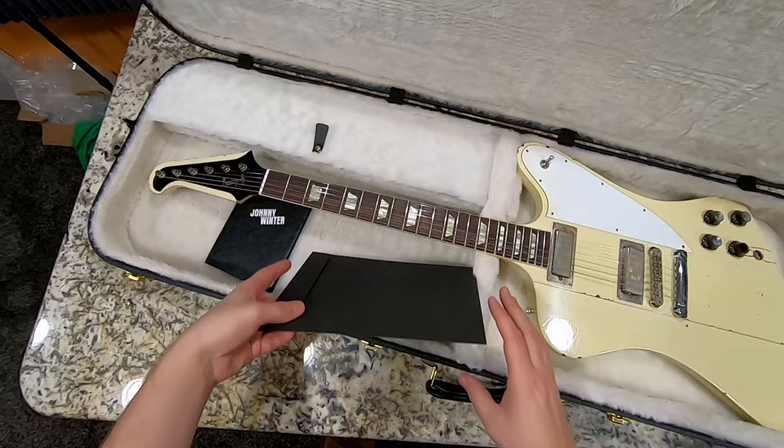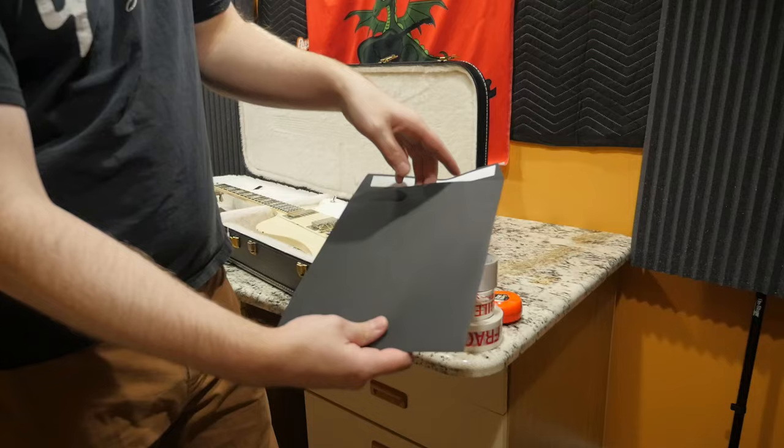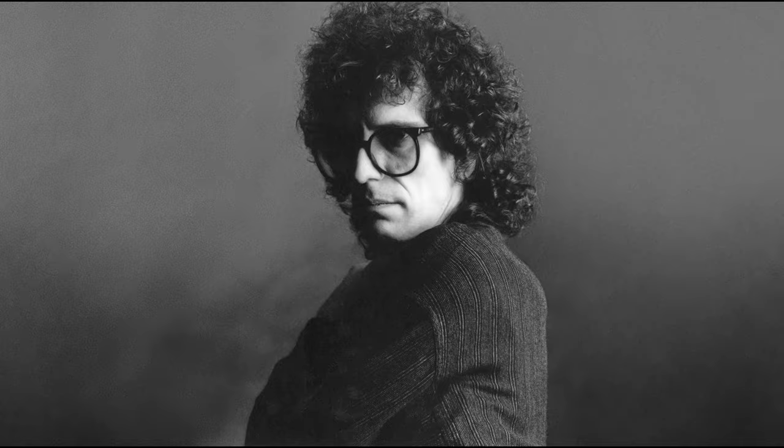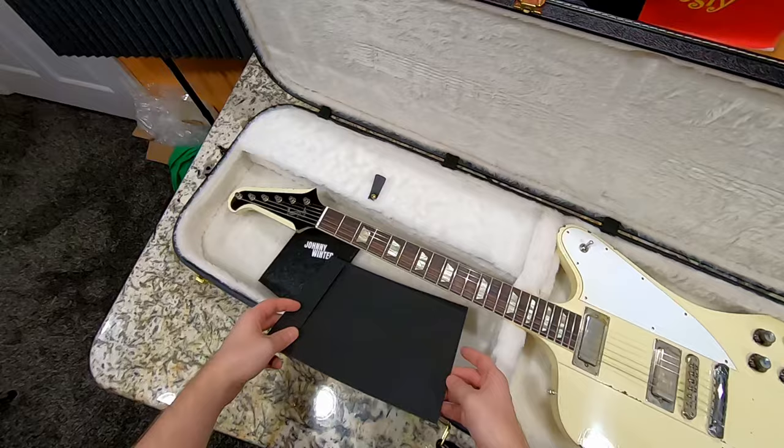But we also have a couple of additional goodies, which I like it when they do that, because, you know, these are expensive collector's style instruments. They get displayed, so it's nice to have a full-on print right here. And then it's actually signed by the guy who took the photos of this. The man who documented the 70s, Mick Rock. So that's actually a real photo print. That's nice. But ladies and gentlemen, the fun does not end there.